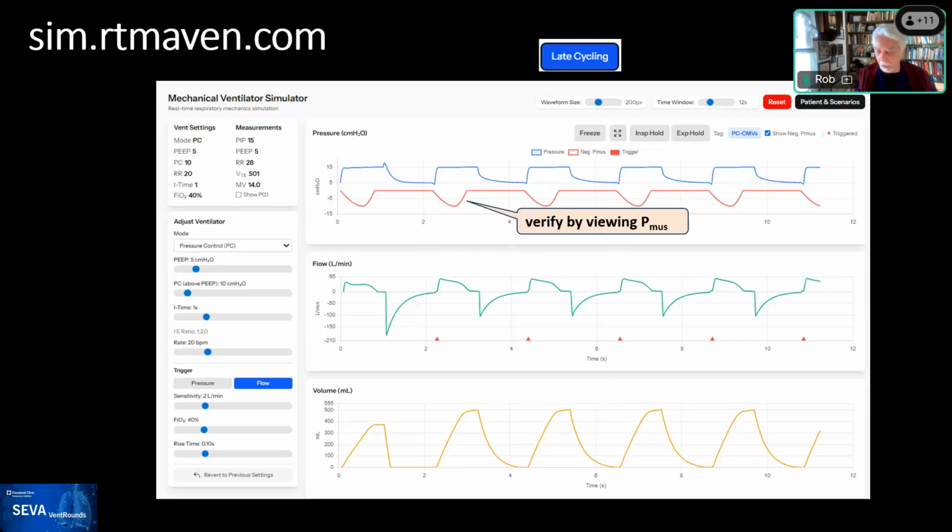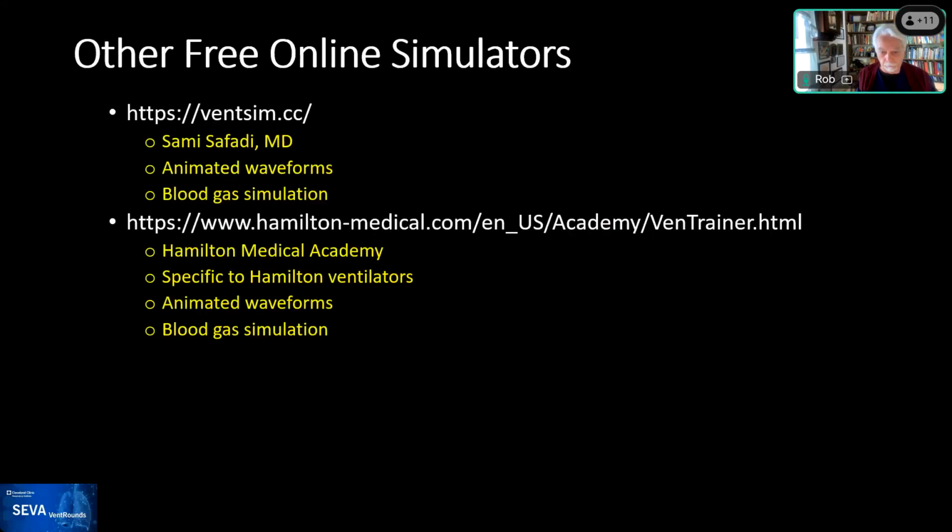Virtually everything that we talk about in vent rounds can be demonstrated with this simulator. Anything else? Nope. There's a question here. Is there a way in the SEVA to move the start of the inspiratory waveform to the right so it can be seen away and independently from the zero vertical line in the CMB modes? This has been a request in the past, Jorge, so good that you bring it up.